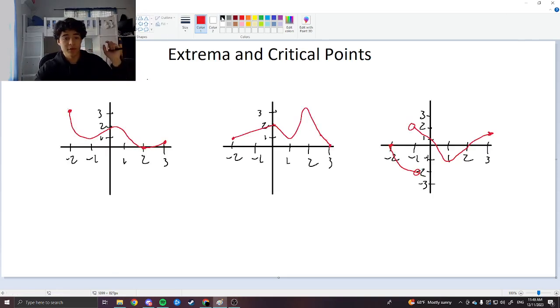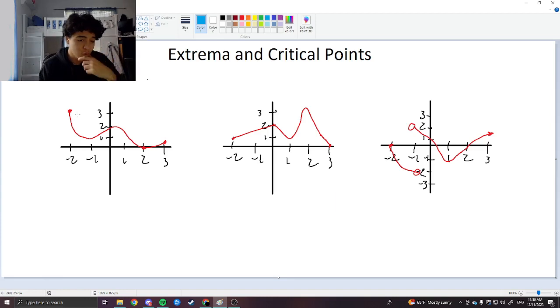So let's say, for example, we have these three functions right here, and we have to identify all of the extrema on these graphs. So go ahead, pause it, write down what the extrema are. Draw these graphs and circle it if you're feeling really proactive. Okay, let's go. I'm assuming y'all did it by now. If not, you better do it right now.